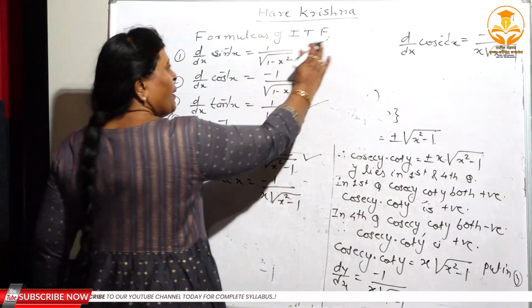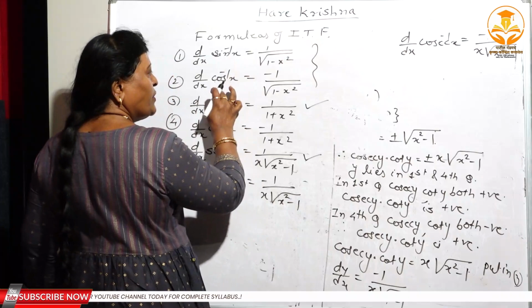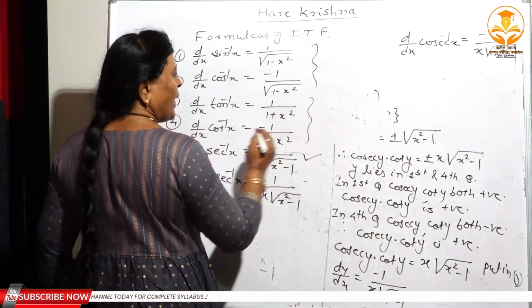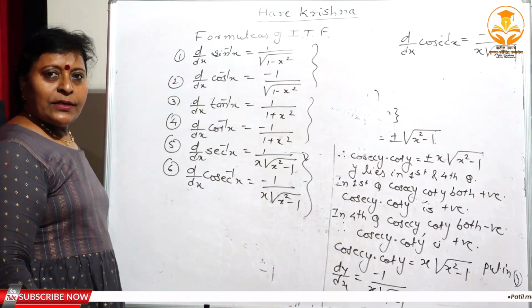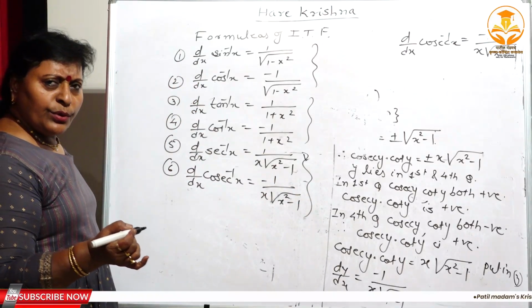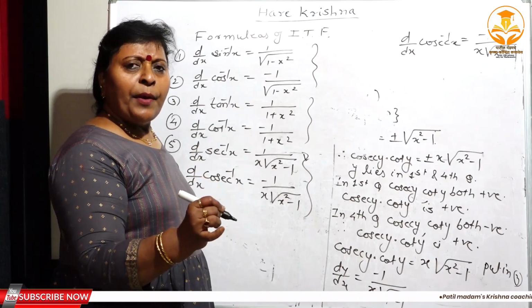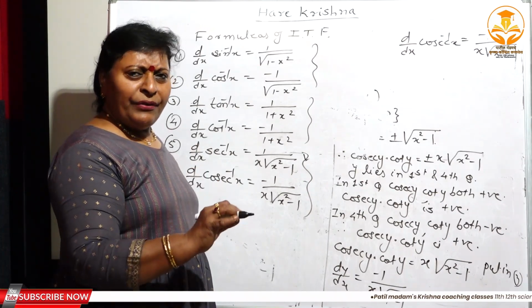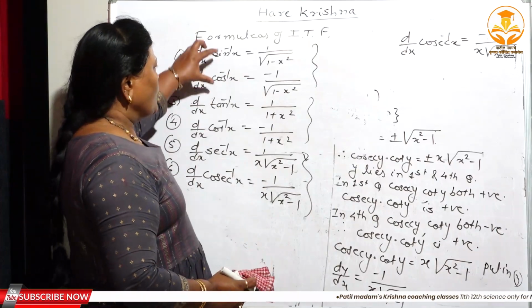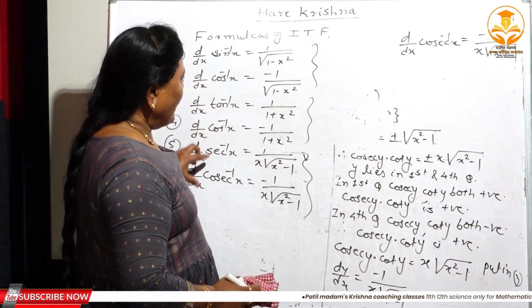You have to remember this pair, sin inverse, cos inverse. This pair, tan inverse, cot inverse. This pair, sec inverse, cosec inverse. Isn't it? So, you have to use some technique. Instead of remembering all the formulas separately, you have to use some technique, right? And in your own way you can arrange that, isn't it? So, I have given this pair, and this pair.